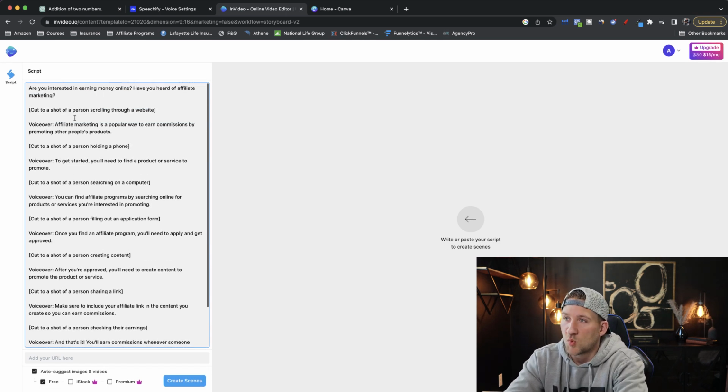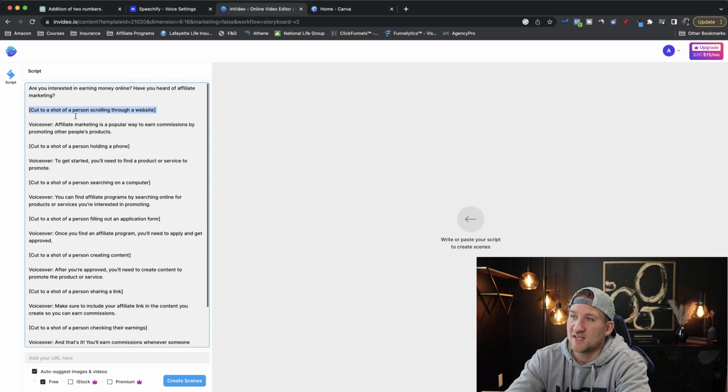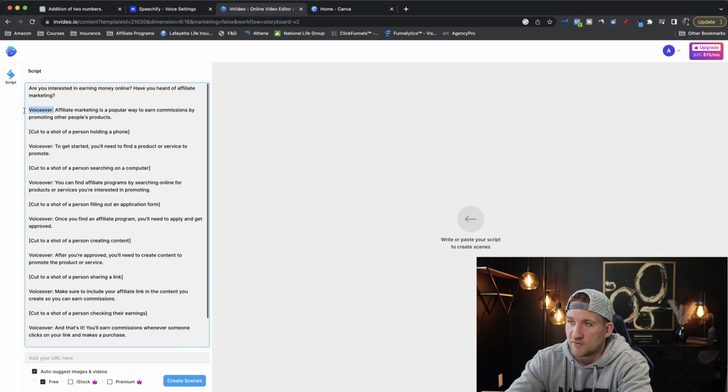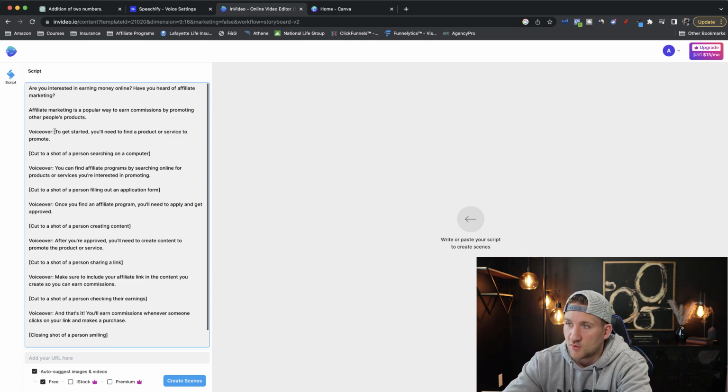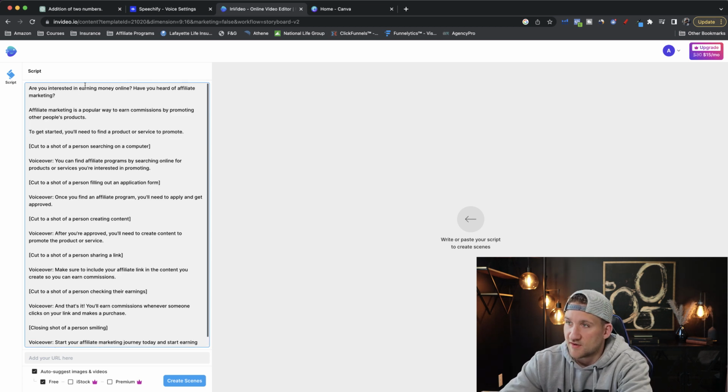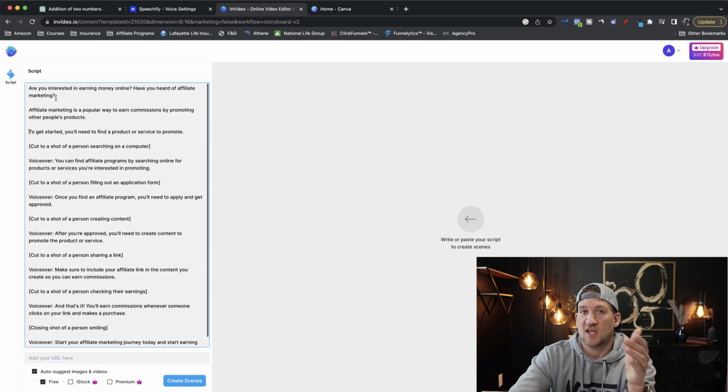Paste your script. Once you have it pasted, you're going to want to remove anywhere it says cut to, add a shot of a person, or what have you. You're going to want to remove the word voiceover. You only want your script, and you want to segment your script. So let's say we remove this, right? Remove the word voiceover. I'm not going to do it for all of them, but I'll show you for a few. Make sure that you have spaces. Every time the slide changes, that's where the space is, right? So slide 1 of your stock image is going to be right here. Then you put a space, slide 2, right? You want to double space anywhere you want to change slides, okay?